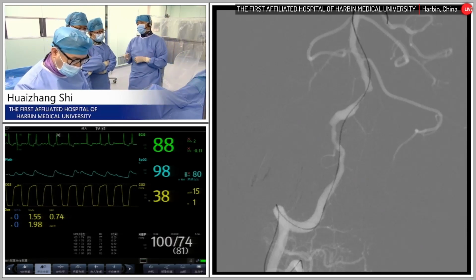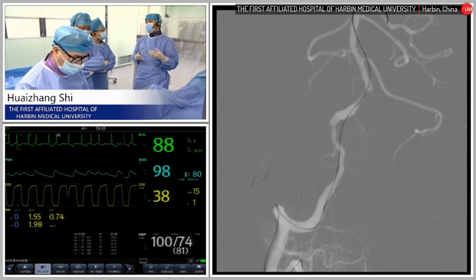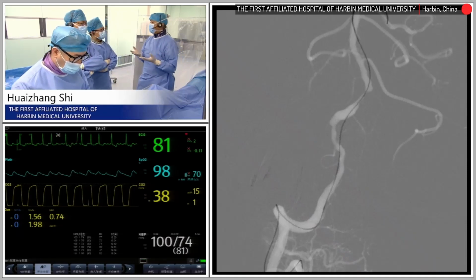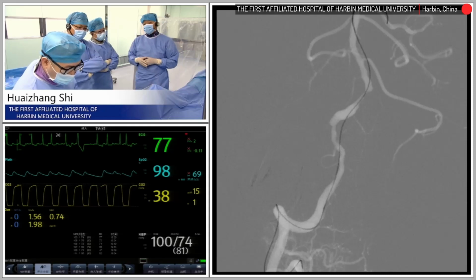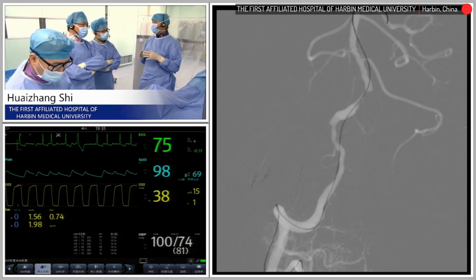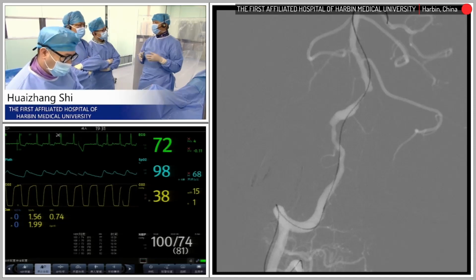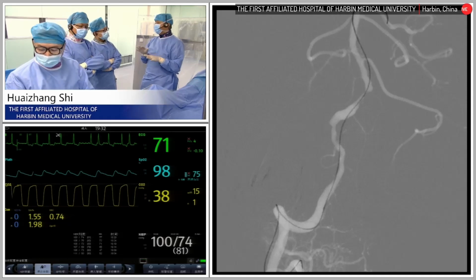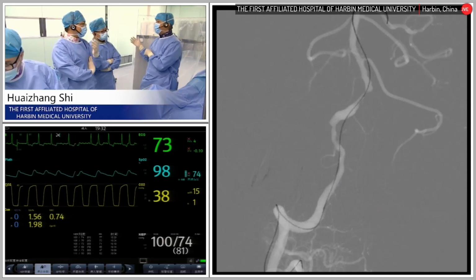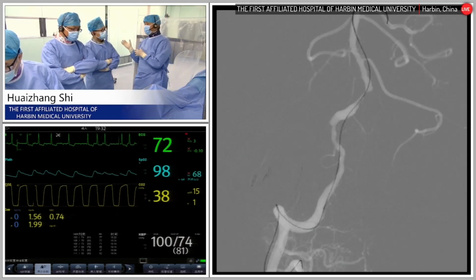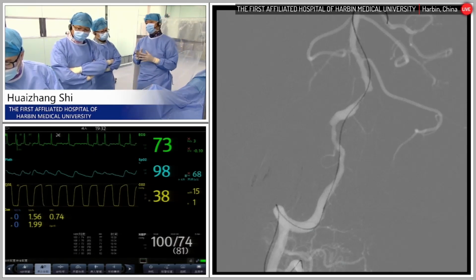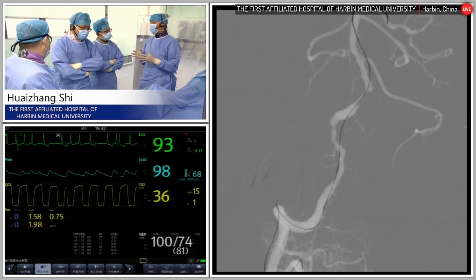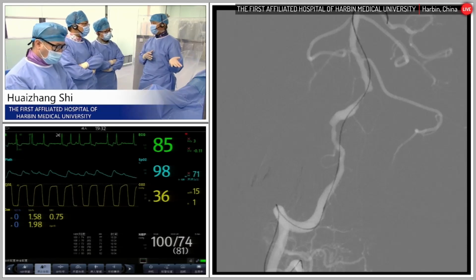And the question you asked, why we treat intracranial stenosis, is because there's no clear evidence from a clinical trial. Intracranial stenosis is the main cause of stroke in Asia, especially in East Asia. It's a very different situation compared with North America or Europe, compared with white people. About 50% of strokes in China are because of intracranial stenosis.